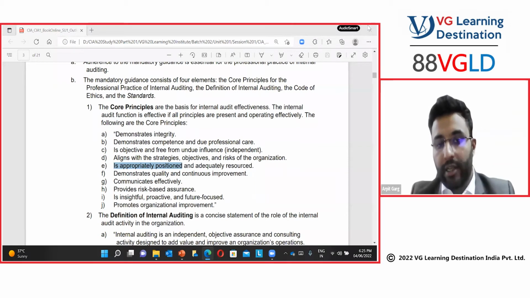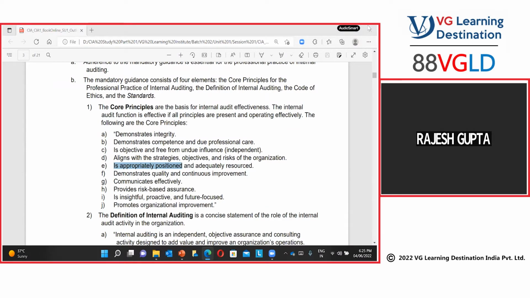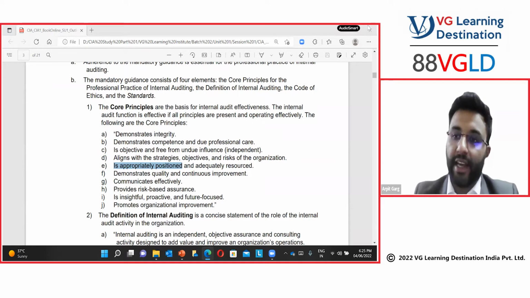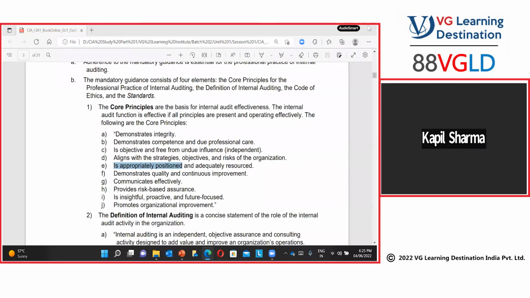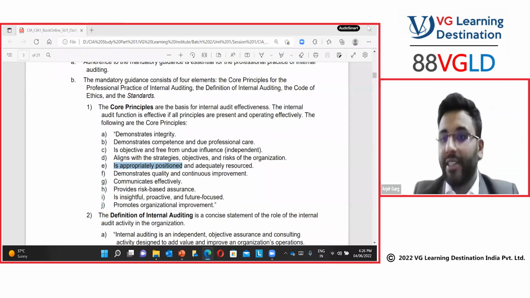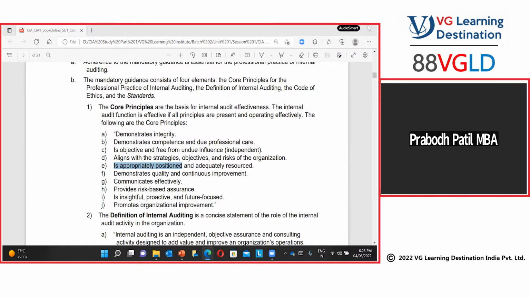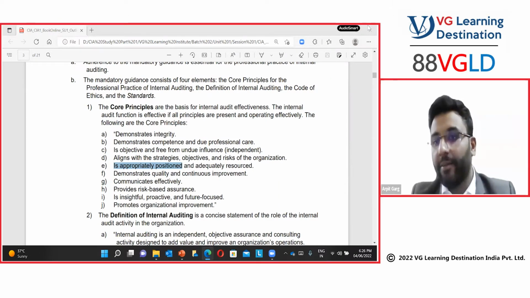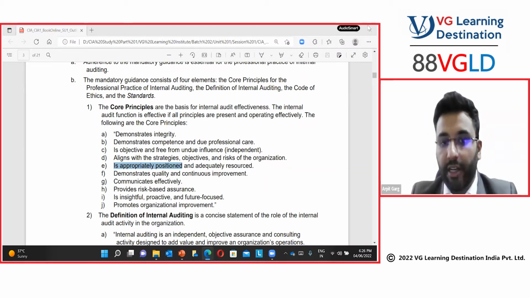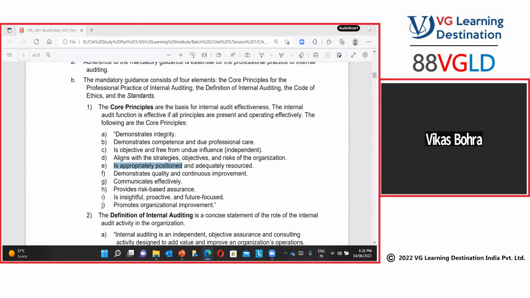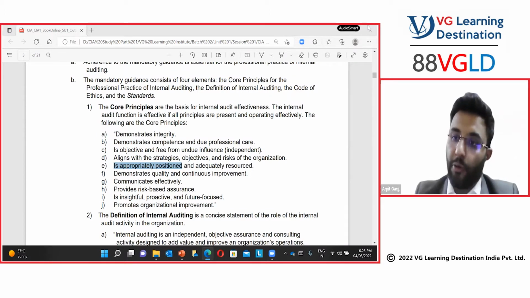Is that clear? Yes. Can I hear all from you? What does appropriately positioned mean? Internal audit activity is appropriately positioned when the CAE has direct access to the board. How will the CAE have direct access to the board? By having a dual reporting relationship, which has two types: functional and administrative. Functional reporting is to the board, and administrative reporting is to senior management. Senior management is the CEO of the company. That is the most preferred reporting relationship that should be seen in companies. That is always encouraged by the IIA, and that is how it should work.